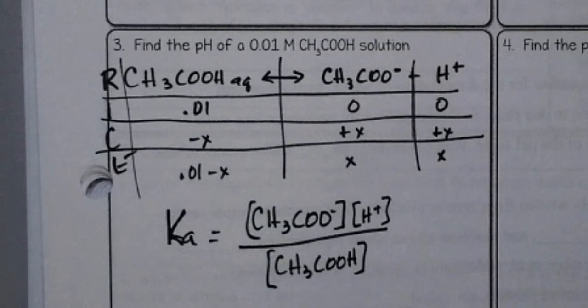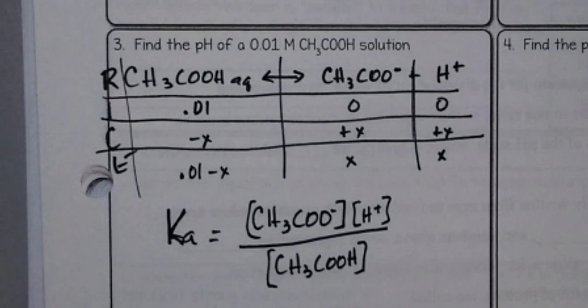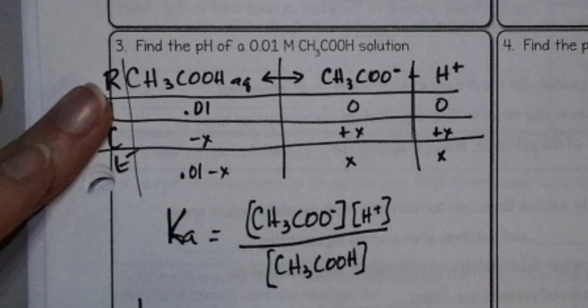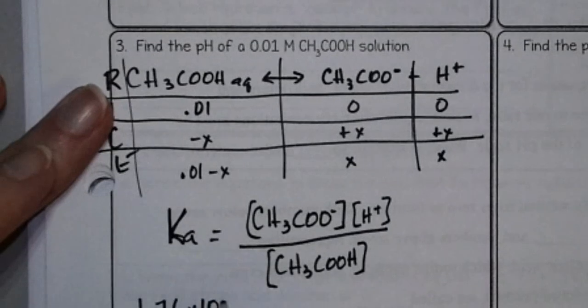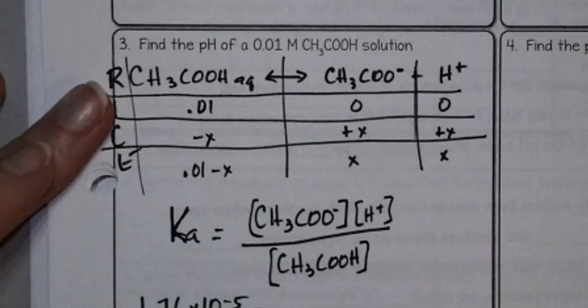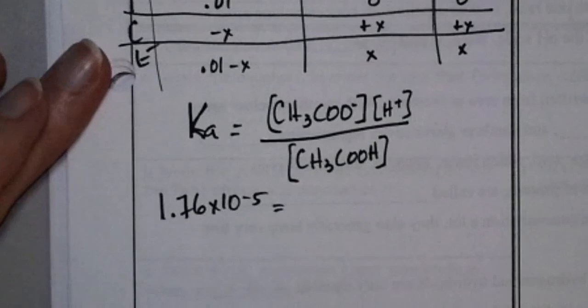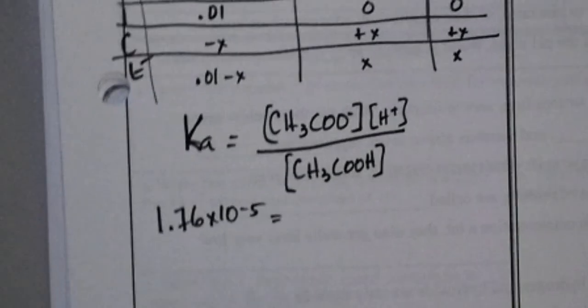So in most cases, they're going to have to give you what K is so you can calculate. They can't have you calculate x and calculate K. You don't have the data for that. You have to have more numbers than that. They have to give you what you need.